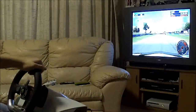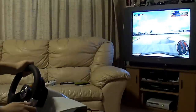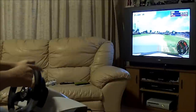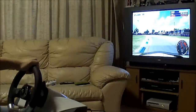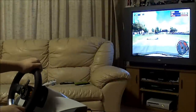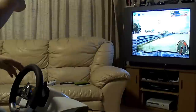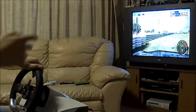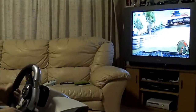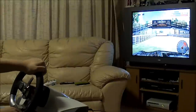Now we're going to play with force feedback enabled. As you can see while driving, the steering wheel is actually steering for me to get me back into position. If I turn hard - ignoring that crash - the steering wheel repositioned itself back to normal. As you can see I scratched up the Cadillac, but this is only a test video.